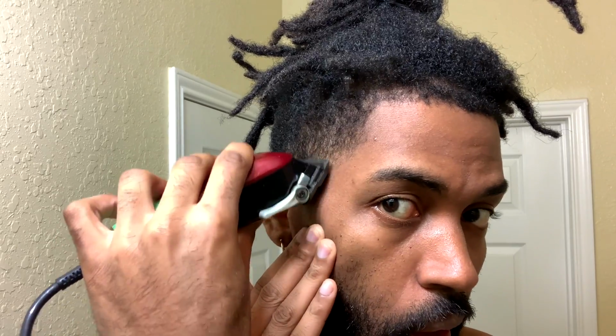All right, so next thing, you want to take your trimmers and open them all the way up. This is open, this is closed. I'm gonna go up to about 1 inch. And also I'll go ahead and do my beard. Keep it open, and same thing. I take my one guard with the lever still open and go up maybe a half inch because I'm keeping the length. I might end up cutting it again eventually, but for right now, I want to grow at least this part out, how I did this part of my hair.